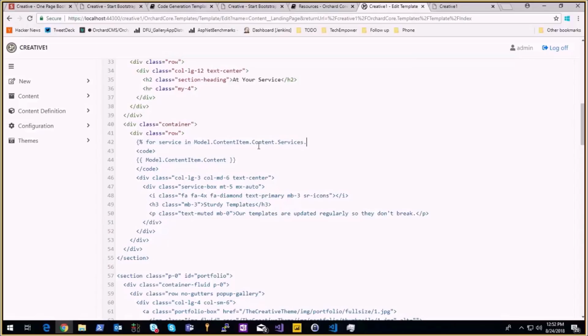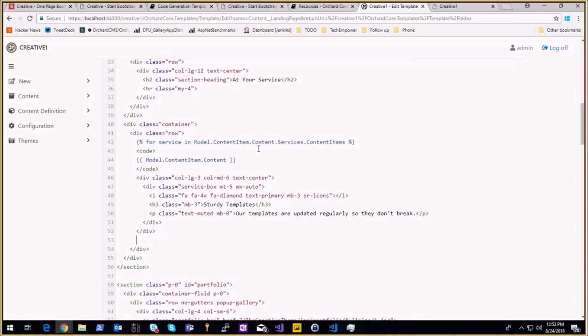The services property has a content items property, which is an array. So I will do that here, and I can loop up to there. Okay. Then instead of displaying that, I will render my service, each service.